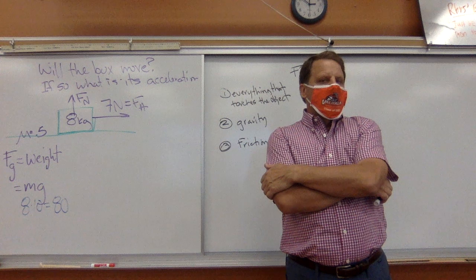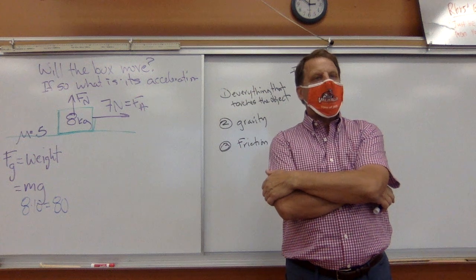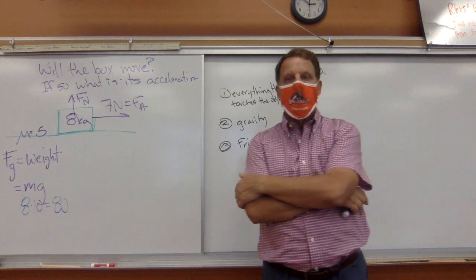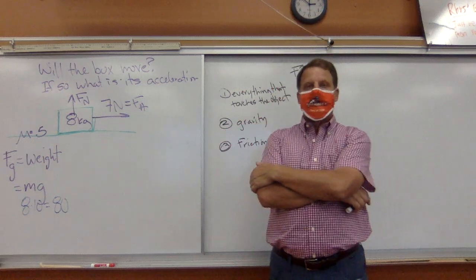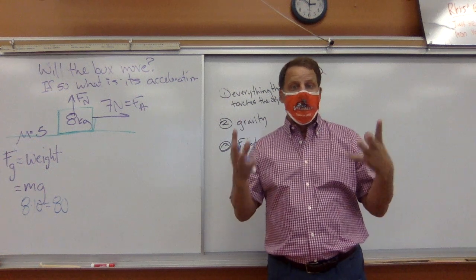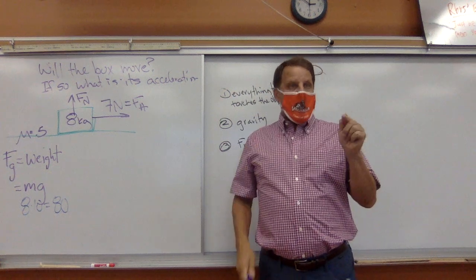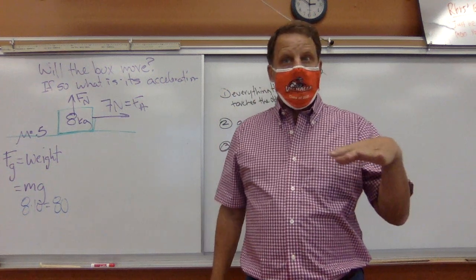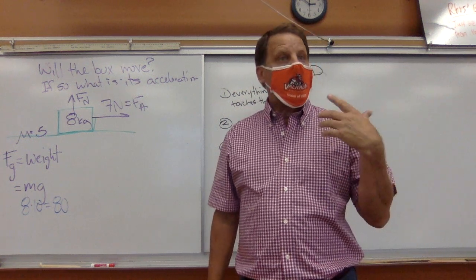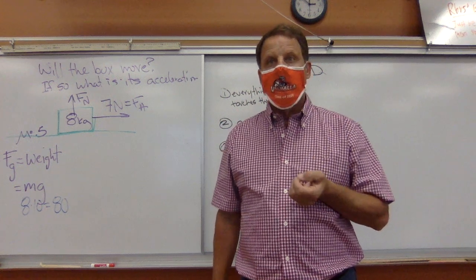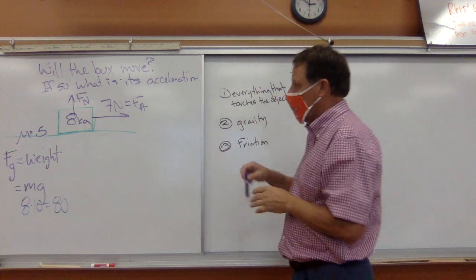The reason we use standard units is so that we're all speaking the same language. Okay, I could tell you that my weight was 200 pounds, but that's not the standard metric units that we use in science. I could tell you that I have a mass of 92 kilograms. That's not my weight, that's my mass, okay? If I said that I had a weight of 920 newtons, then that would be my weight in standard units. Okay, so that's really what we're talking about.